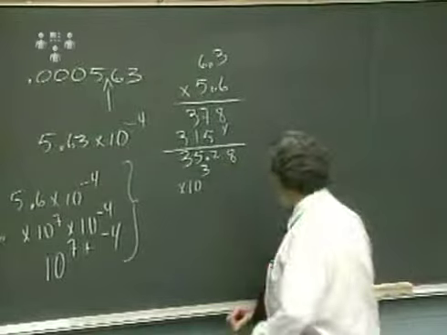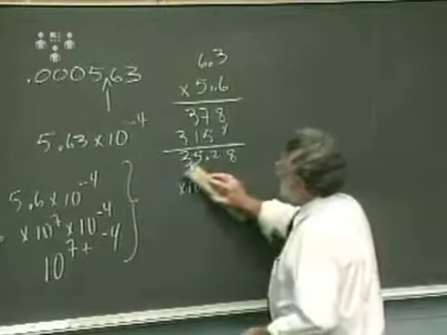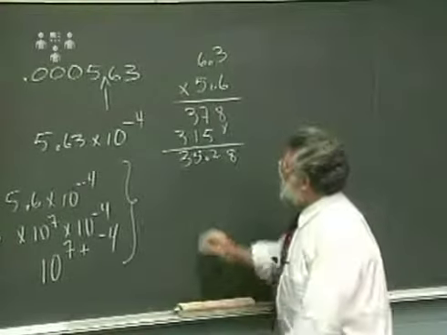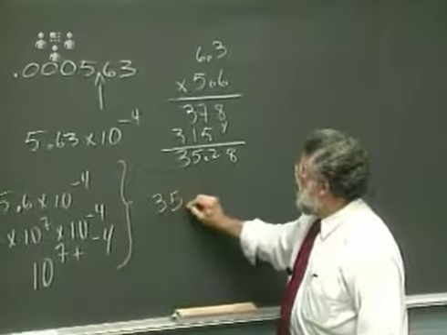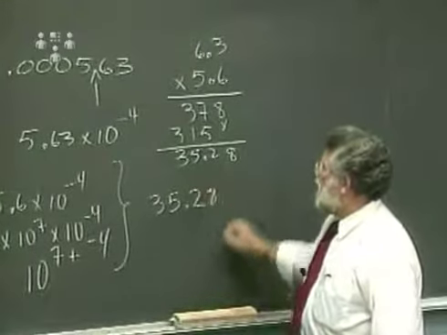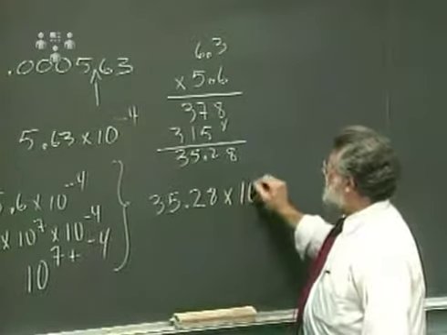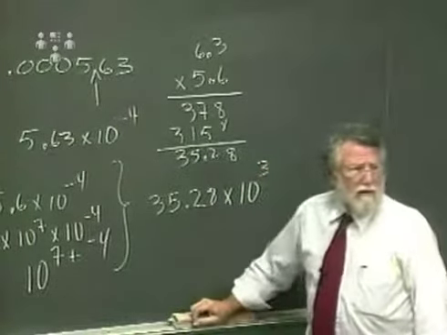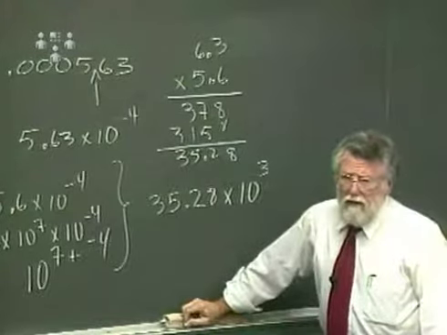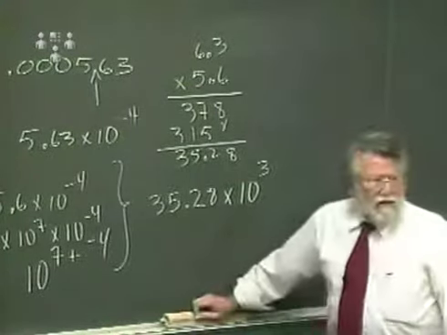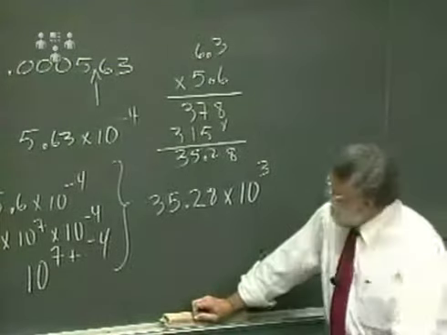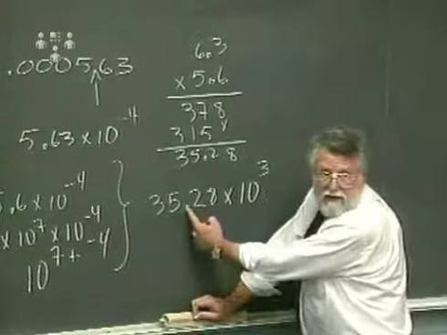So the answer, and I'd like to clean that up just a little bit because that's looking messy. I'm going to have 35, and I said it was between 30 and 35, and the text will ask you to make estimates. And this, again, is not an exact answer, because what did I do at the beginning? I rounded off. Is it in scientific notation at this point? No, because the decimal's after the second digit.